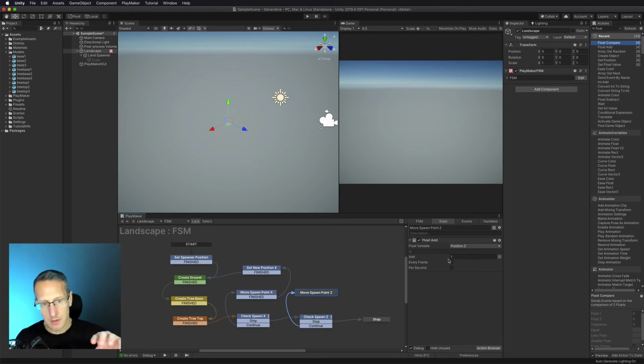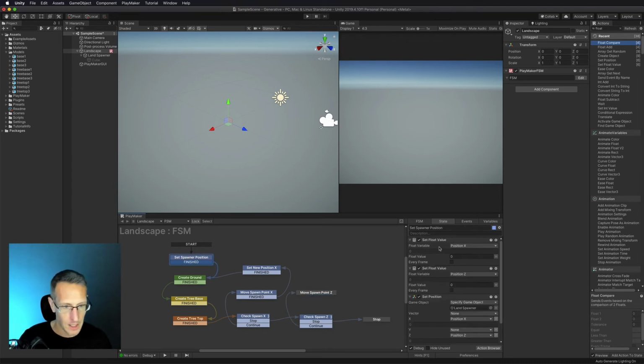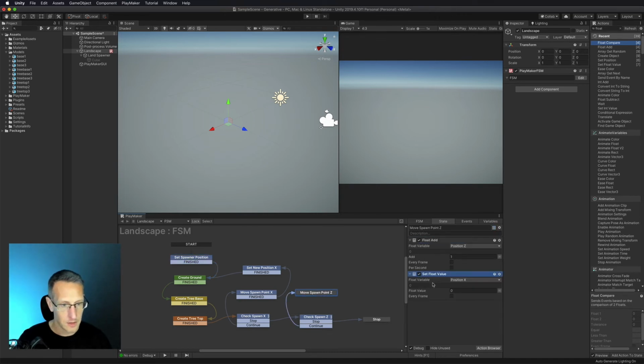The other thing that I want to do here as well is I want to reset the X, because it's like an old typewriter, right? It starts in the upper left-hand corner, goes across the line, then it moves down 1, then goes across the line again. So I need to start it back to 0. So I'm going to set spawn X to 0. So let's go, and I have that here, set float value. Let's do that here, set float value of our X back to 0.